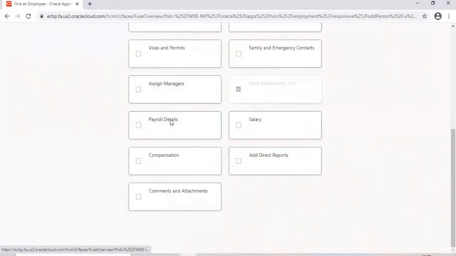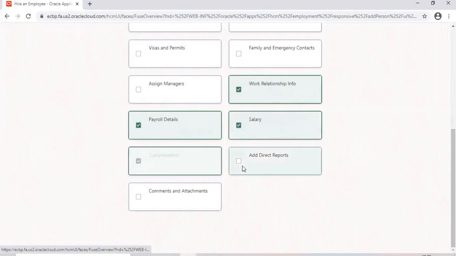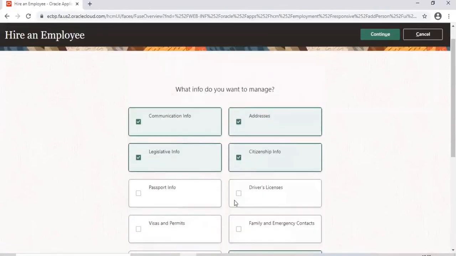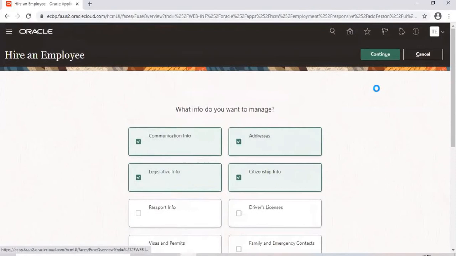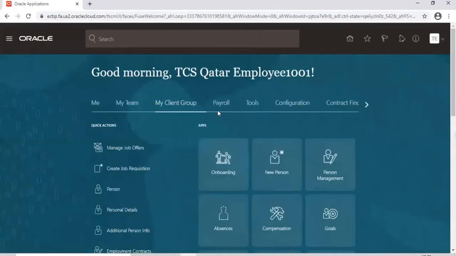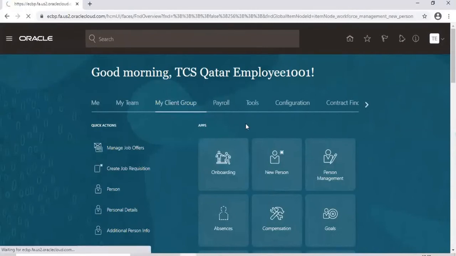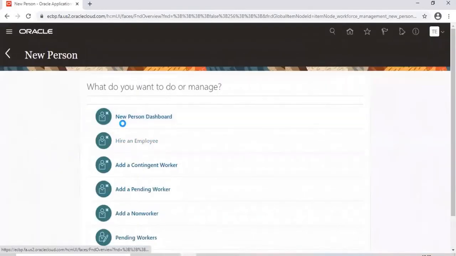I want work relationship, obviously, payroll details, salary information, compensation information, and direct reports. Communication information is nothing but personal details. Then you continue, and only the corresponding information will be shown. But in the classic UI, the total information is shown, and it's up to you what information you want to enter. So it's just a heads up for you, just look at that functionality. But the majority of clients are still using this classic UI.